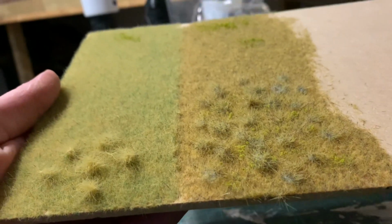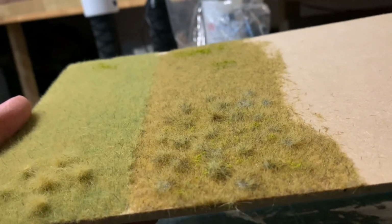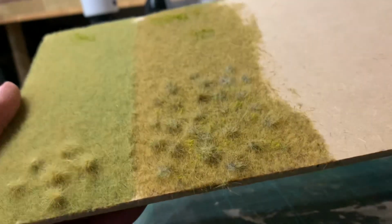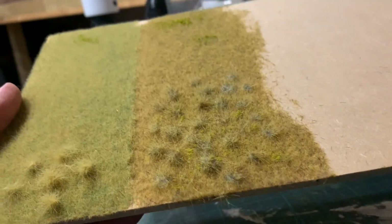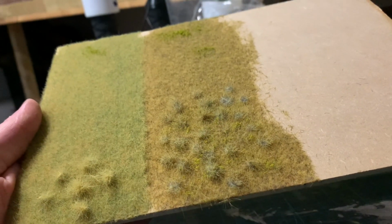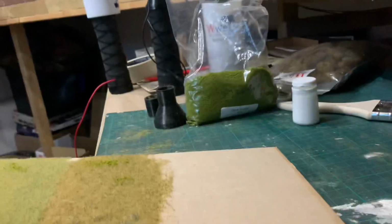And perhaps a darker scatter, which I could do with. I'm probably going to use some T44 burnt grass because I've got a lot of that knocking about. So I'm going to add a little bit over that now, just to tone that down a little bit. And I feel like that's giving me quite a good effect.